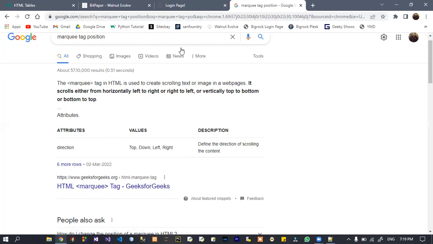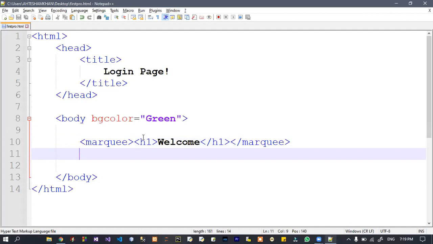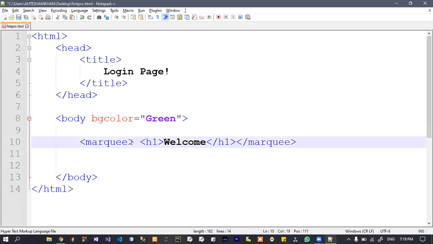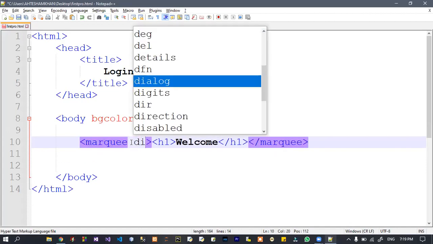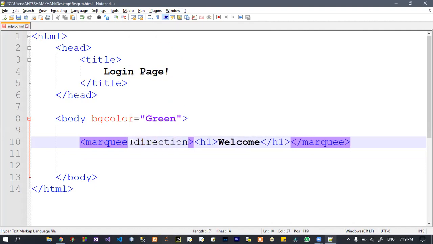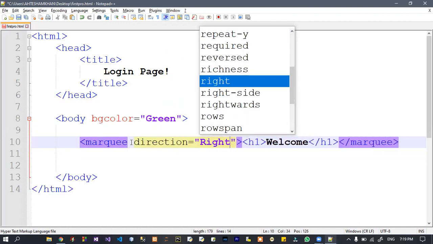So you can use an attribute that is direction. Direction is equal to right. Okay, so it will move from left to right.